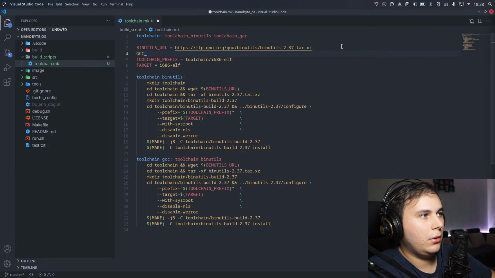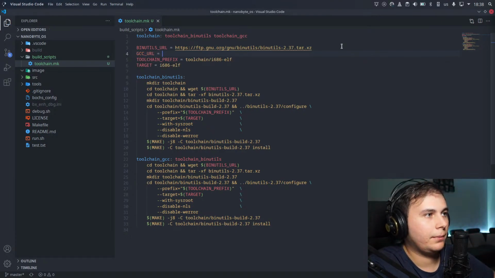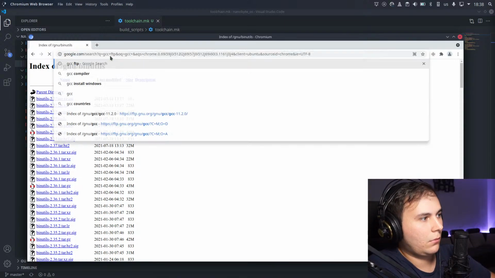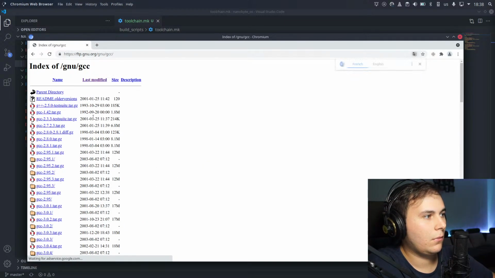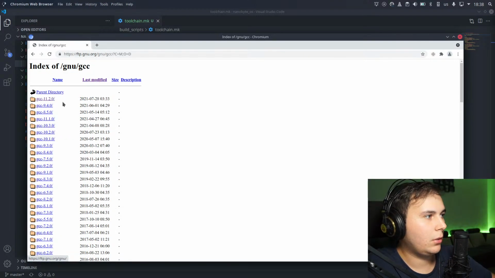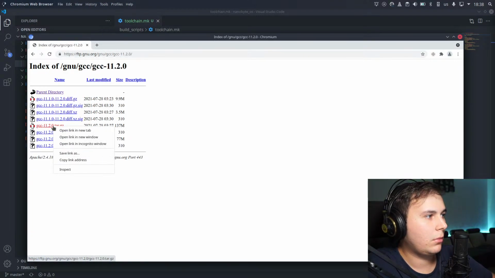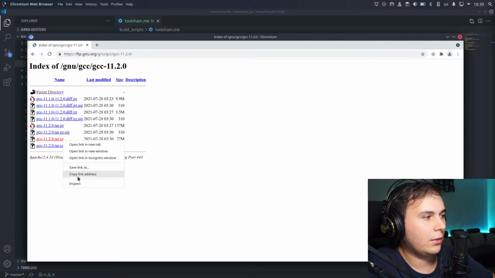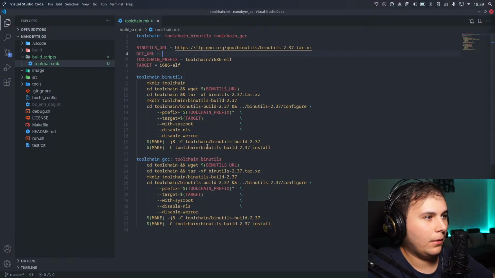Let's do the GCC URL as well. And I'm just gonna get the latest version. Oh, whatever, it doesn't matter which one. I'll just use the XZ, it's smaller. Okay, so this time this is the GCC URL, and this time we are downloading GCC.